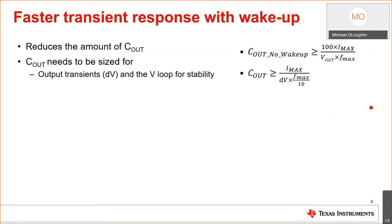So how does a faster transient response with wake up help you? This is where I was talking about the output capacitor size. So this is C out, the way you'd normally design it. You would have to design it based on a transient response and a little buffer. So in this case, they added a little bit of buffer, because it takes milliseconds to respond. Well, with the faster transient response, you can go with a much smaller capacitor. It actually ends up being 1/7 of the size.